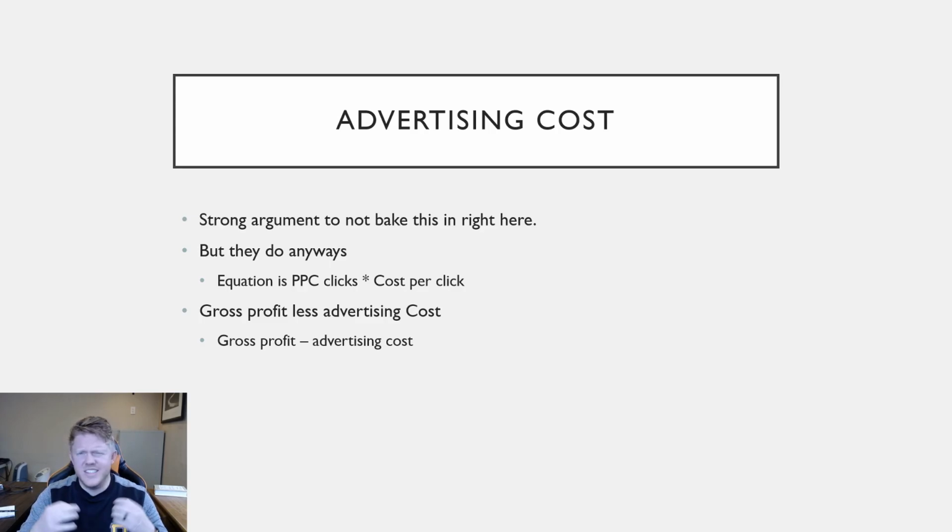And then on the bottom, I had to explain this real quick. They have an advertising cost. I actually super don't like that they have the advertising cost baked into your revenue. I don't think that's appropriate. I don't think that's very clear and understandable. And advertising cost should be in a different area, whether it's your G&A, whether it's in a marketing and sales department. It really should not be baked in because advertising cost is not a direct cost of goods sold. I just don't love how they're doing this, but all the same, these are the two equations to do that.